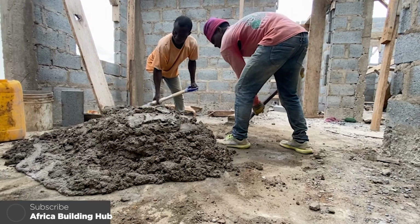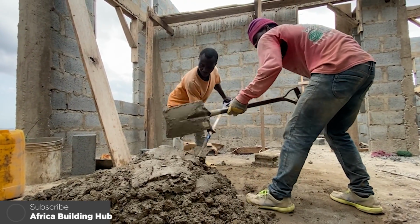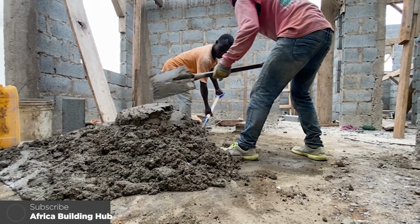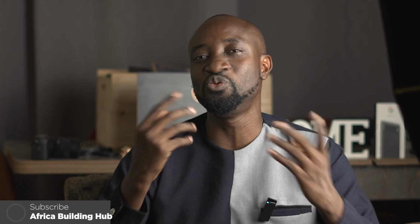And so again, what does this mean? Let's say you have a mason. The mason can't be doing the block work and be mixing the mortar and all the things by himself. So typically he will need at least 1 laborer. So if 1 mason and 1 laborer go to site a day, you expect that they give you 80 blocks laid. If you have 800 blocks to lay, then it means they are going to take 10 days and you are going to pay 2,500.